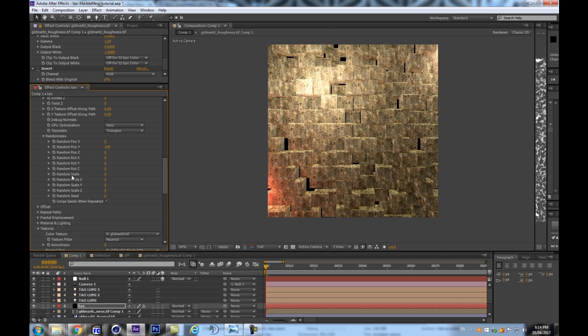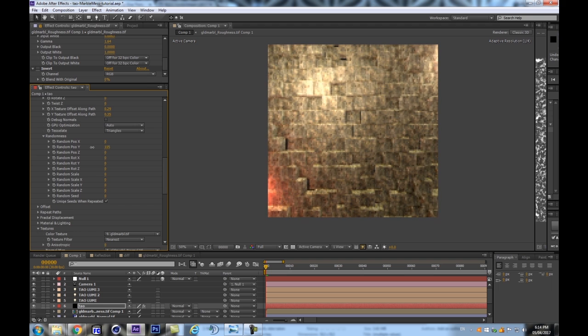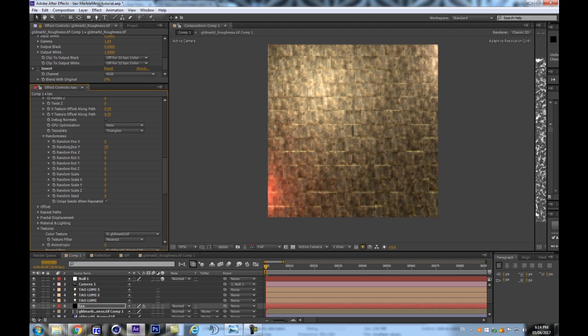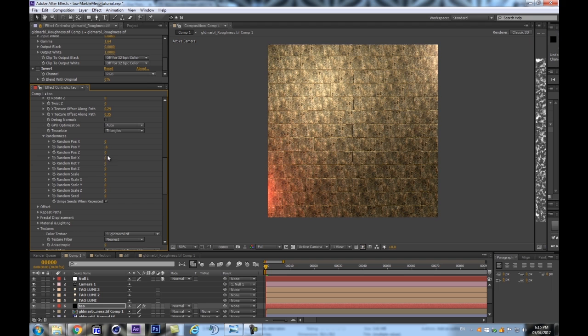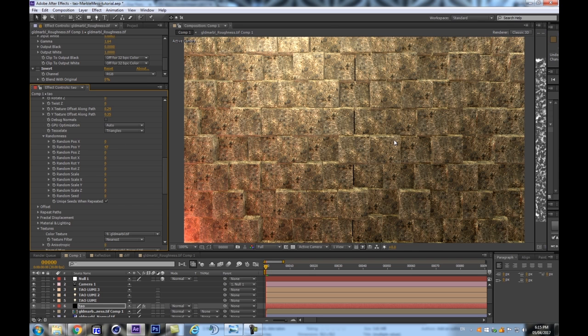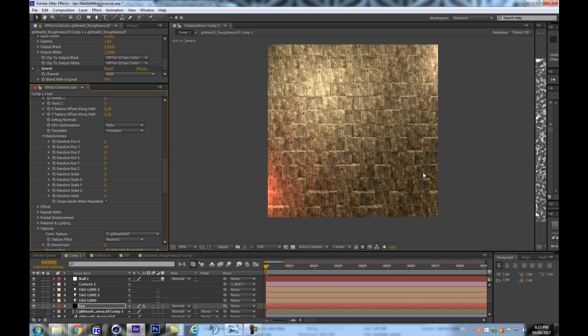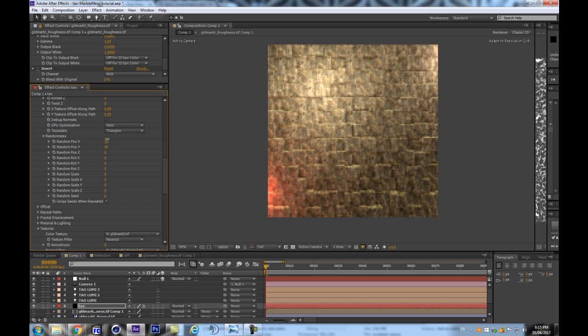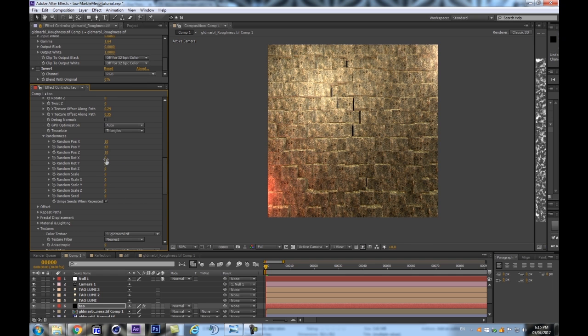But that will make it so that more randomization will be noticeable. Like each brick will have a different offset. So that's more of a way that we can randomize the pattern. So let's change that as well a little bit, not as much. Position Z, and let's make it more random.